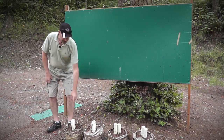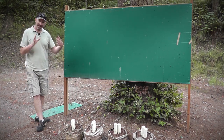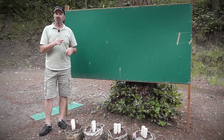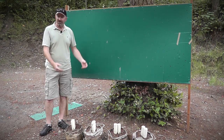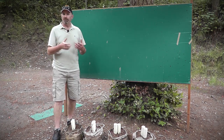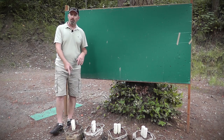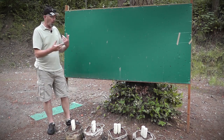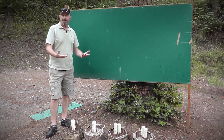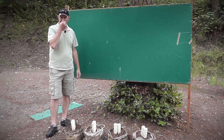We also have some Bianchi barricades with these same pipes attached to the uprights so you can plug a wall section in next to the barricade. We have barricades with ports in them so you can make different kinds of configurations utilizing the walls and barricades in combination. You can put a footer down wherever you want, plug one end of the panel into it and it'll stand while you get another foot, plug the other end, get another wall, and just assemble the whole thing very easily. We're going to use this today in a demonstration and set up a stage, and we'll utilize that in another episode.